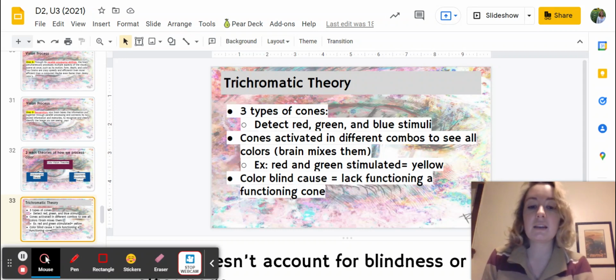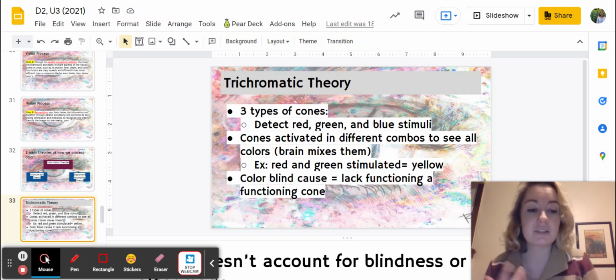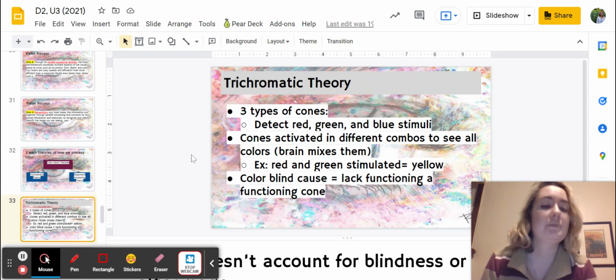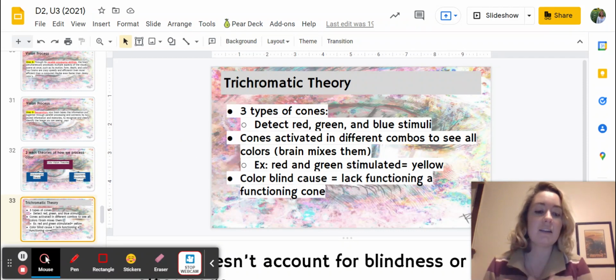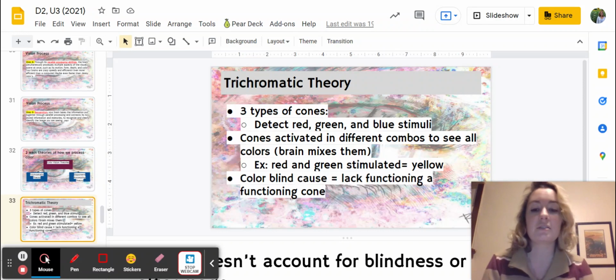And from there, if you understand art, this might make a little more sense to you in understanding how colors blend together. But they're saying that cones are activated in different combos, and that's what produces other colors beyond red, green, and blue. Just like if you have a little artist palette, right? You don't need to have 200 different paints because you can just blend your main colors together to create other colors.